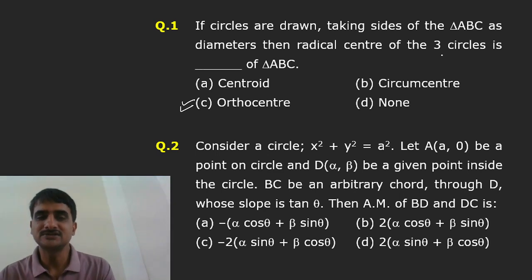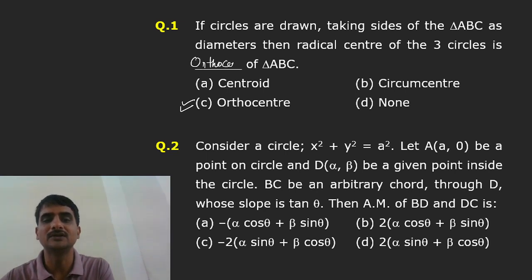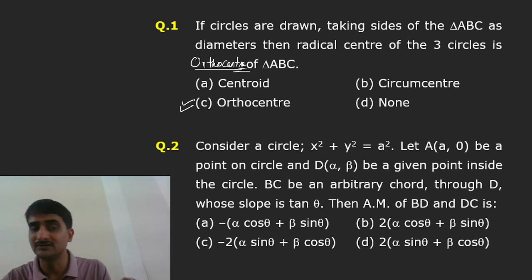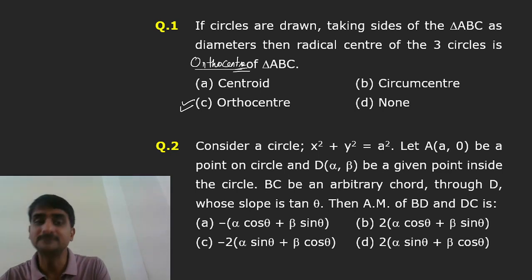So for the explanation sake only, I prefer this question, and you can use it also as a result from here on. Okay, now what is radical center? The radical center is the point where all the three radical axes for three circles whose centers are non-collinear meet. So the point of concurrency of all the three radical axes is called the radical center.